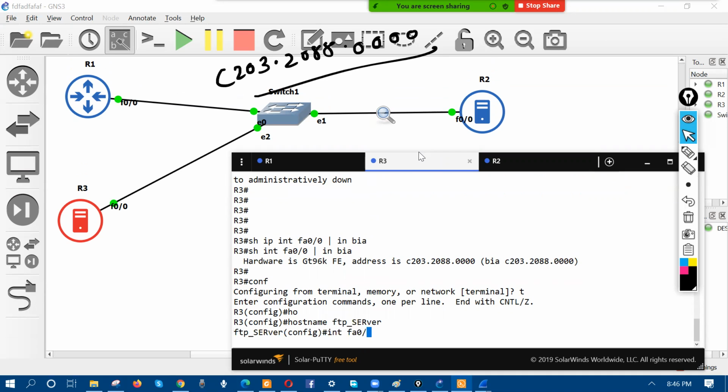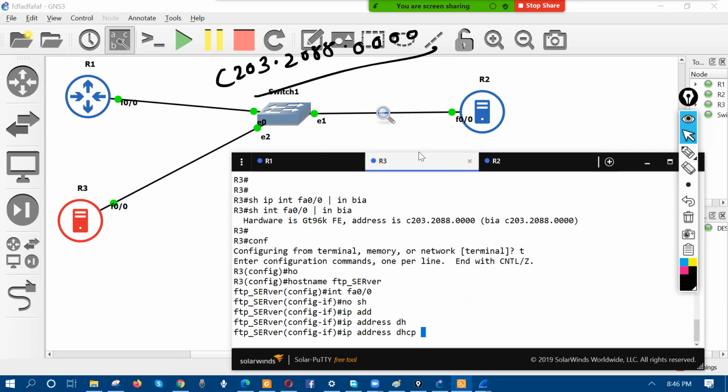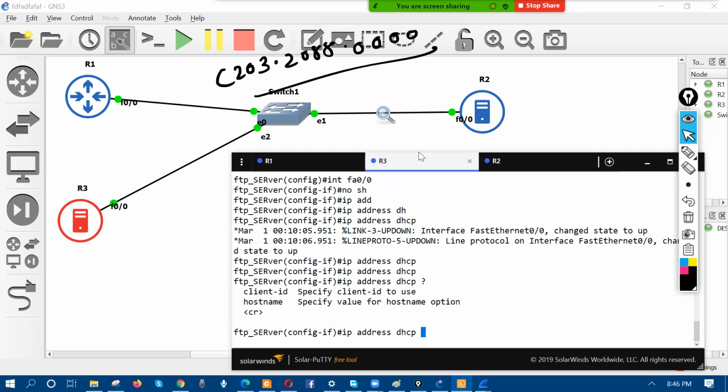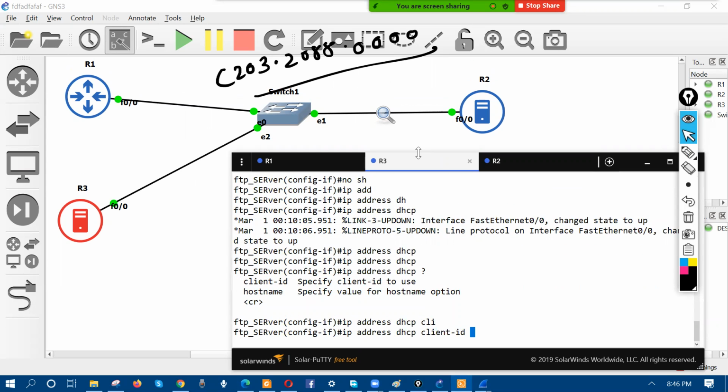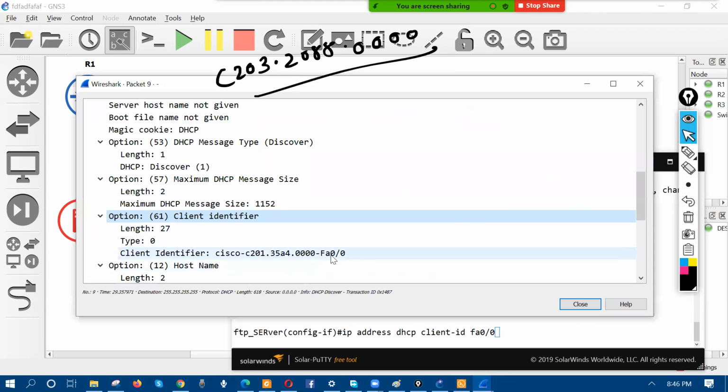Interface 0/0, no shutdown, and set the IP address to DHCP. What do I want to tell this person? Client identifier. Which interface? Because in option number 61, what am I sending?